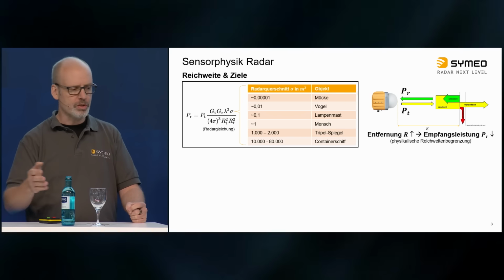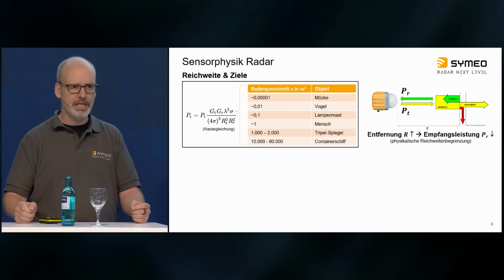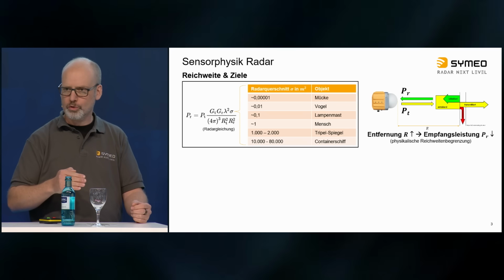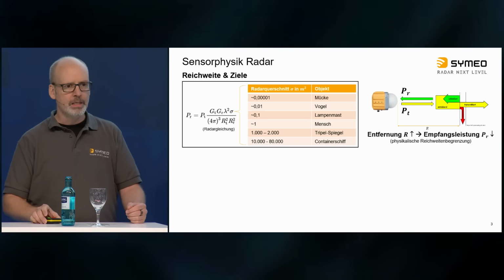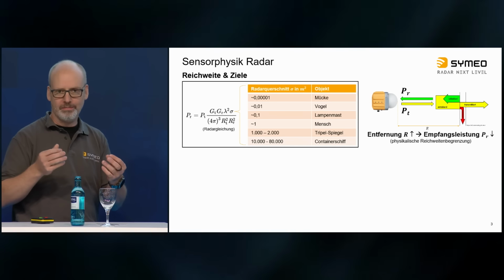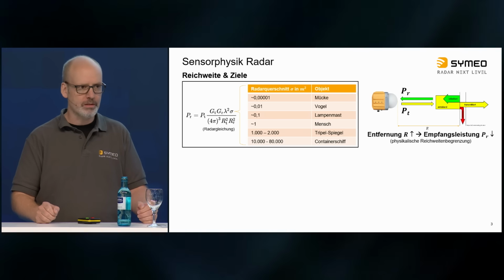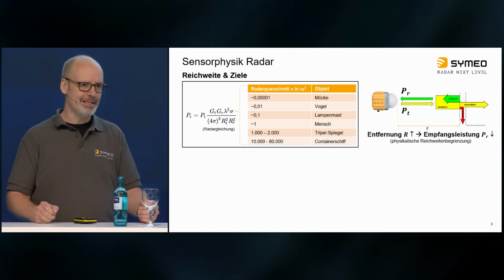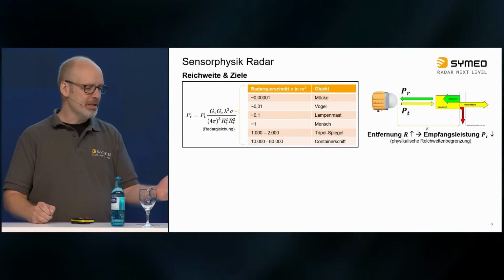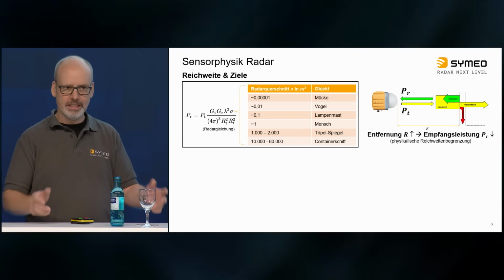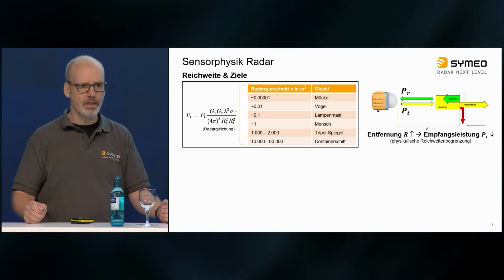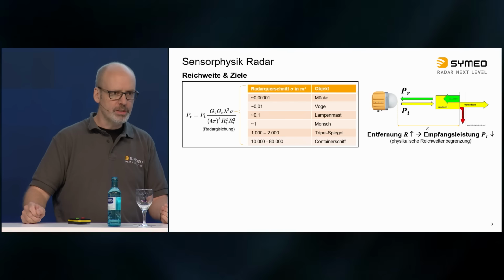This is one example: the reflection property of my objects, described by the radar cross-section. This means the ability of an object to cast back the signal. For instance, here you've got a fly, which is very small, with a very small radar cross-section. It would be difficult to see a fly with a radar. If you specialize in it, it would be possible. Then there are other objects like a container vessel. It's a huge metallic object with a huge radar cross-section, and it is easily seen by radar.